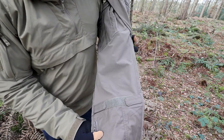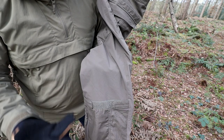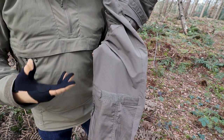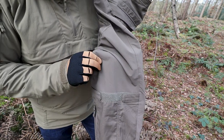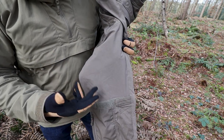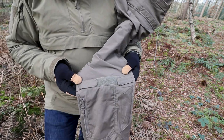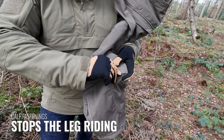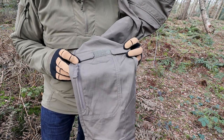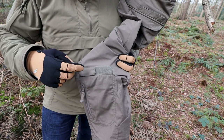Lighter padding will definitely be a lot easier to insert. On the back of the knee there's more VersaStretch, so you won't get pinching behind the knee. If you do add knee pads, having that VersaStretch on the back cradles them a little bit better — with rougher material you can get pinching at the back of the knee when pads are in place, but with this you certainly don't.